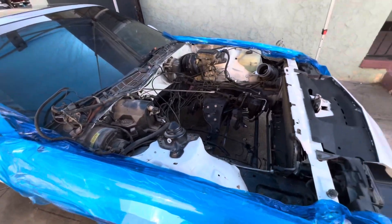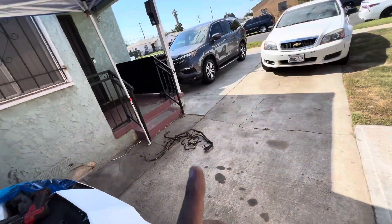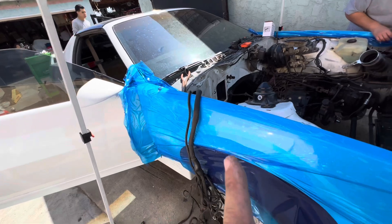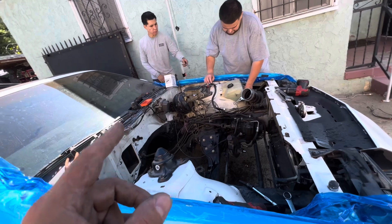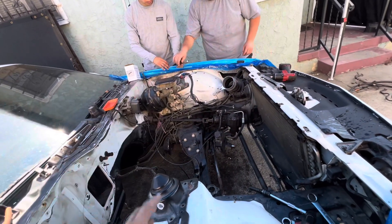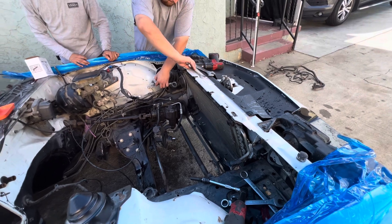Alright, AC box is off, AC line is off. That's the OEM harness to the car, that's the engine harness to the engine, power wire. On that side there's a bunch of little cables I have to trace before we pull anything. Right now we're just gonna clean the whole side over there.